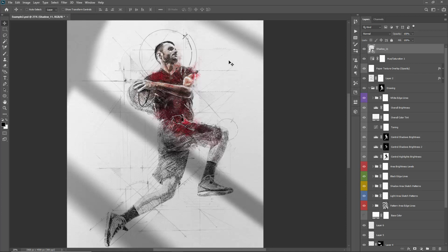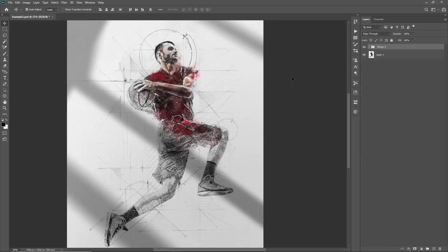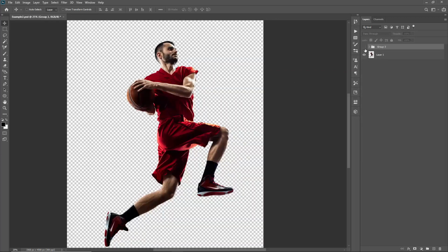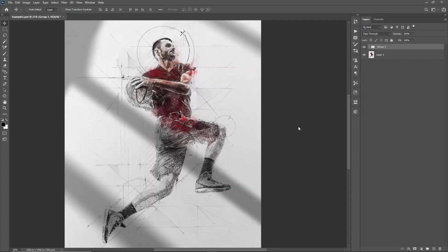So let's compare this against the original. So I'm just going to collapse everything here, shift select all my layers, Control or Command G to group. So there's the before and there's the after. Alright guys, so that covers pretty much everything.